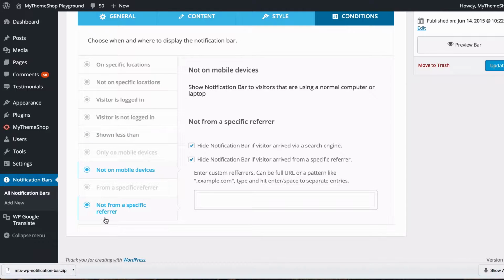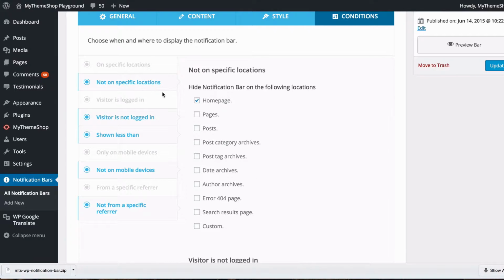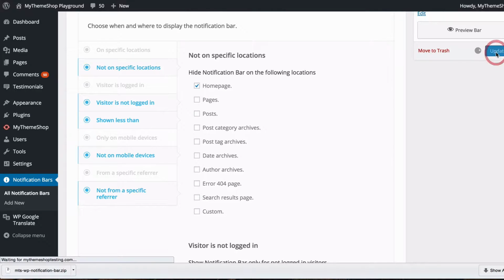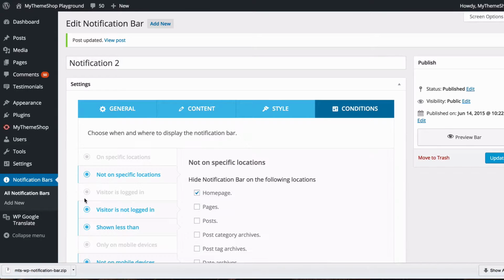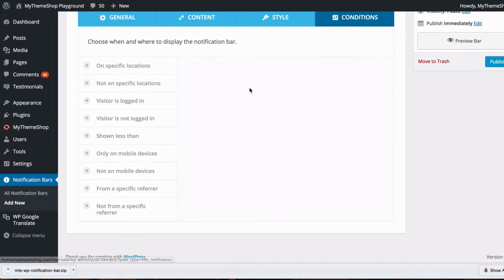So you might want to have not from a specific referrer, not from mobile devices, visitor not logged in, and not in specific locations. And you can just change all of those options and then click update. That's going to save that there. But then you might want to add a further notification bar. And then if we head to conditions, you can then have conditions which do not conflict with the first one.